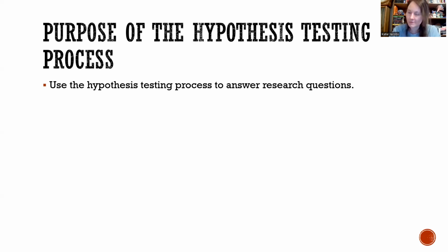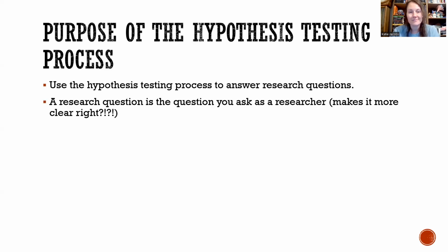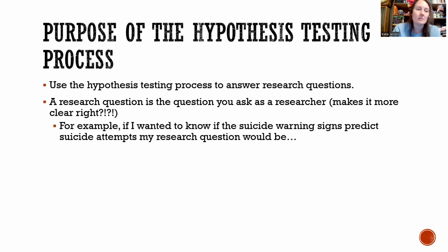So most of the Billboard Top 100 songs have introductions that are less than 20 seconds long. And all of this comes from data, from asking research questions, and then using statistical analyses to see what the answer to that research question is. So again, a research question is the question you ask as a researcher. That makes it more clear, right? But really, that's what it is. It's literally you come up with a question and you test to see what the answer is.